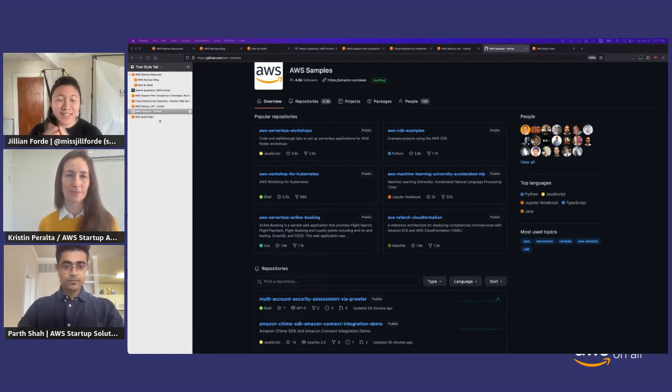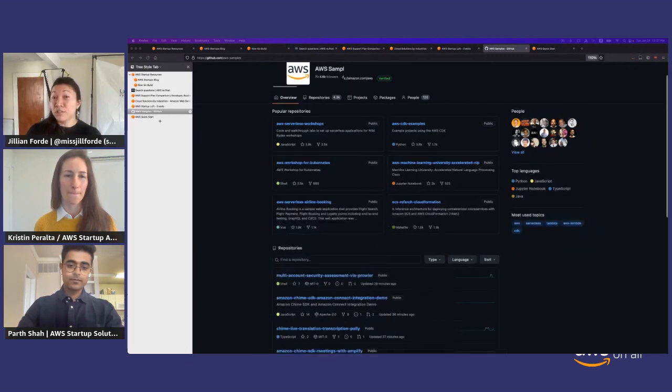And another one that just reminded me, for all my SaaS businesses here, is something similar called SaaS Boost on GitHub. It's a GitHub repo, and it showcases best practices and different reusable code snippets that you can use for your application.